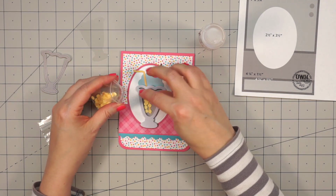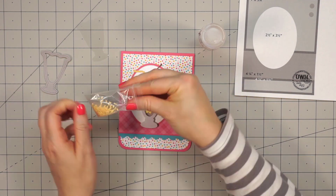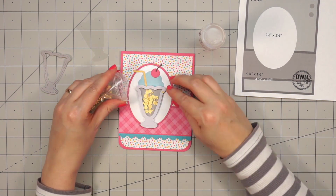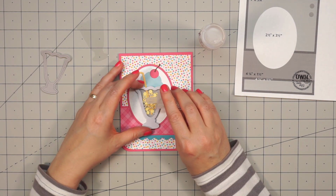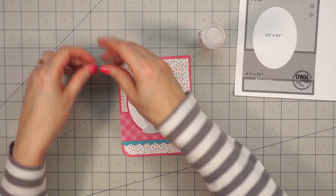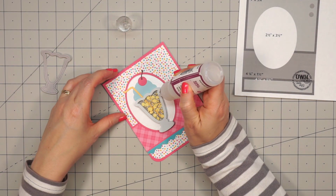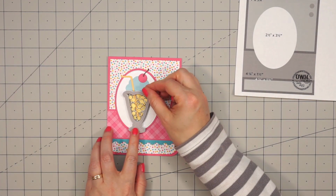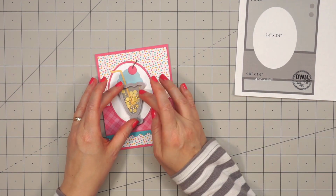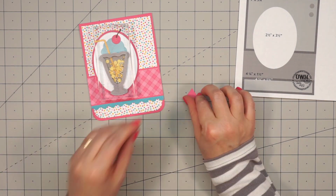So now I'll go ahead and add some of the shaker toppings using some of the confetti, a little bit of the sprinkles, and then adding some pearlies as well. And I decided to do all of those in yellow and then just the white pearlies. So you remove the backing on that front piece of the foam. You can attach the acetate, make sure all of those shaker toppings stay sealed. And then you can add the frame, let that dry for a little bit.